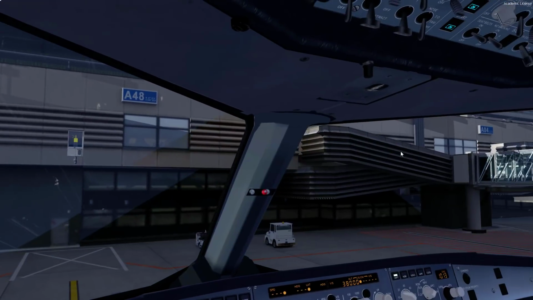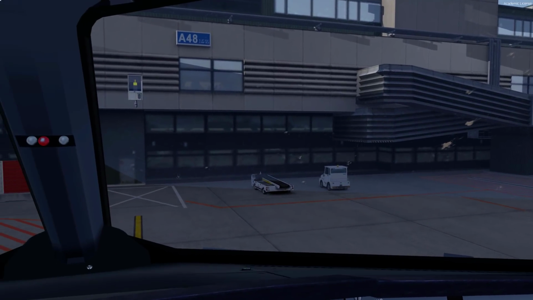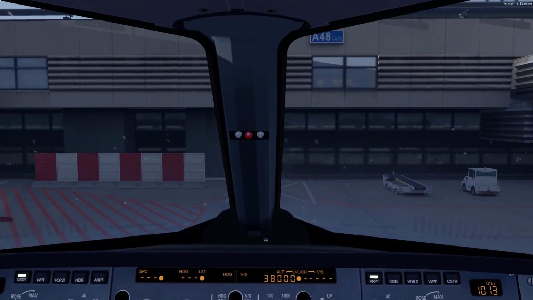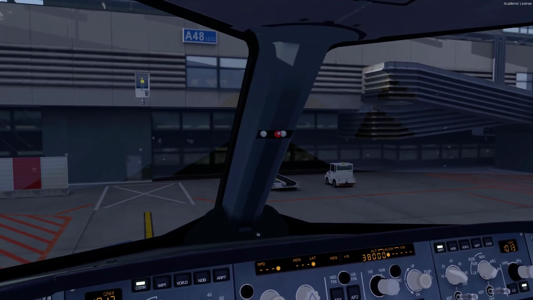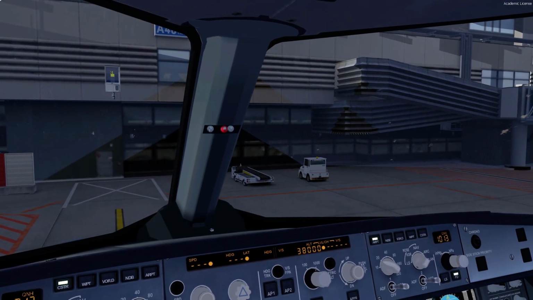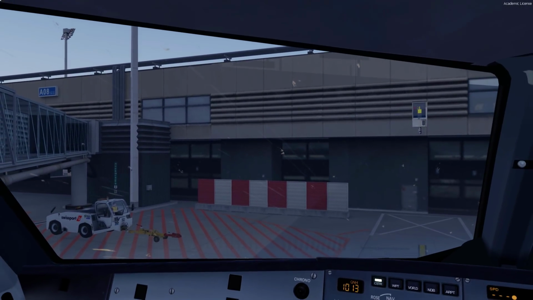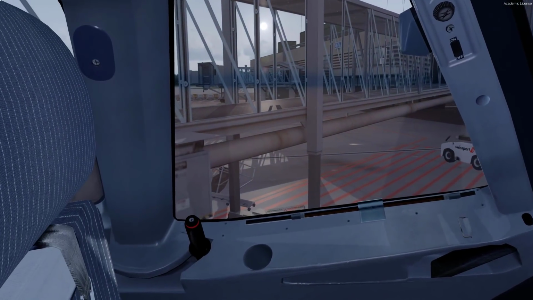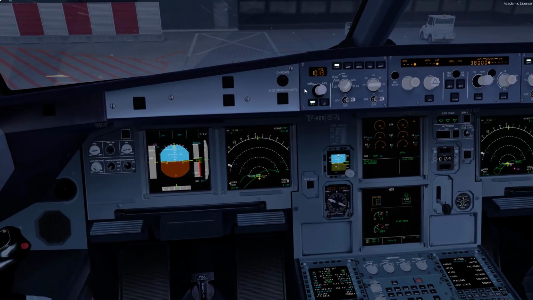I'm going to fly this plane a lot, and still got this weird viewing bug. I've forgotten what the fix was for this viewing bug on the windscreen. If people remember what it was, will you please let me know, because I've forgotten how to fix it. So if anyone knows, please comment down below, because I've found it on multiple aircraft now.